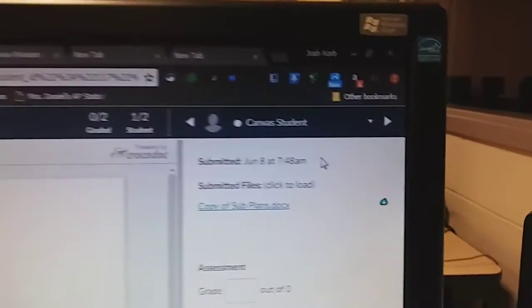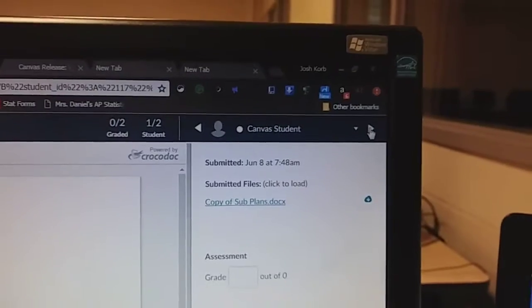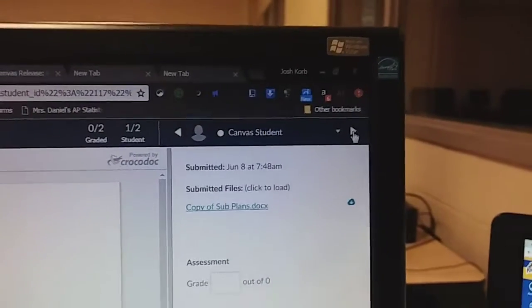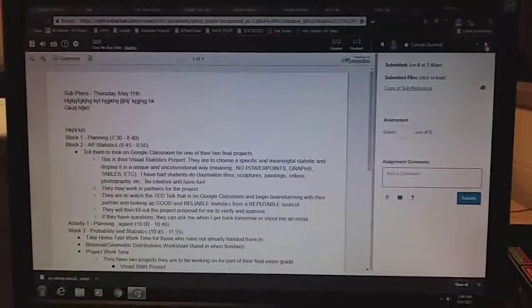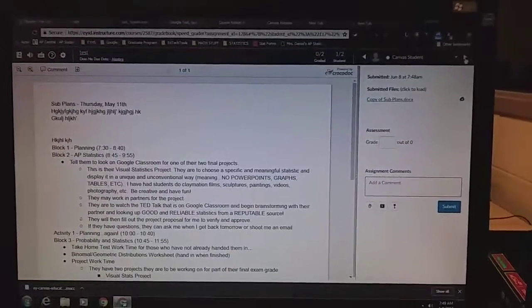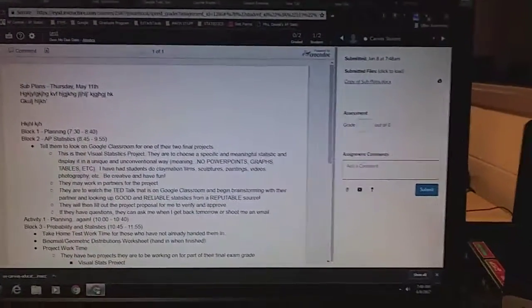And the nice thing about SpeedGrader, again, which I'm talking about today, is if you would go forward or backwards, you're just selecting in between the students. Rather than having to open up every single document over and over and over again, like Google Classroom, this one keeps it all on the same screen, and it's really cool.